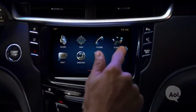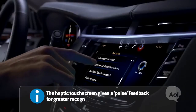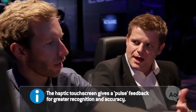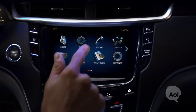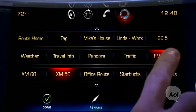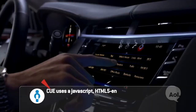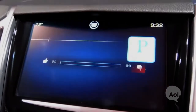We've got all of our applications laid out on a home page — it's multiple pages. Right now I'm on my XM station, so I've got my list here and I can just drag my finger up and down, and you can also feel the haptics coming through. What I'm looking at on the screen looks like apps. We're in negotiations with third parties to develop apps for the system. We've also got Pandora available and it's a two-way communication, so I'm able to actually replicate the Pandora interface on the screen — you've got the thumbs up and thumbs down.